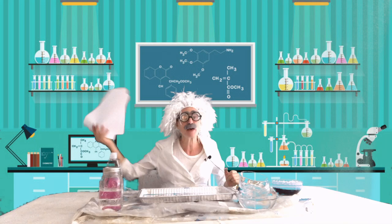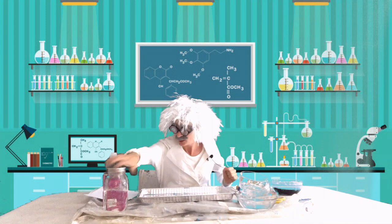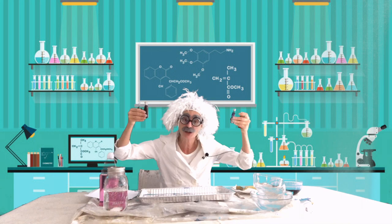paper, of course. Scissors to cut it down if you would like. You are going to need water. Dish soap. You are going to need about 4 or 5 bowls, depending on how many food coloring colors you have. So if you have 4 food coloring bottles, you can use 4 bowls, 1 for each.